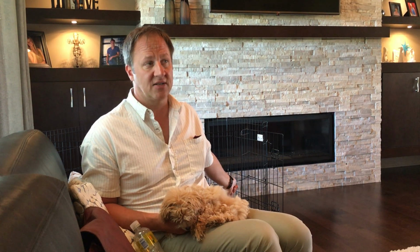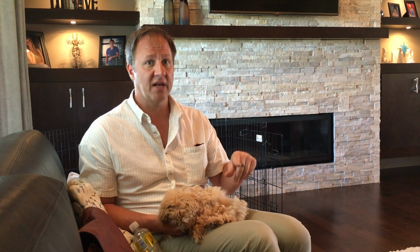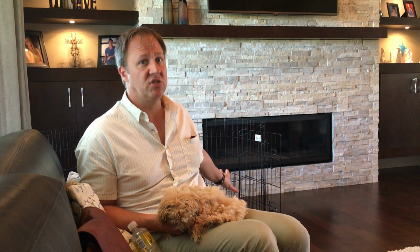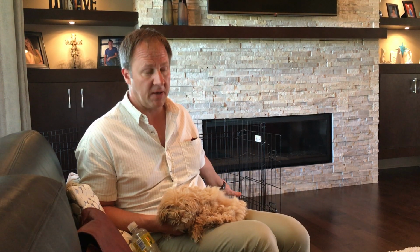When we're doing this, this is a very little dog and we have a big house. And we have puppy playpens, as you can see behind me. So we would want to put a bell in the puppy playpen in a low, easy to access area, and in every other room the dog is in, so the dog has the ability to let us know, I have to urinate or defecate. For now, we're going to use the puppy playpens, and there are probably times that she's going to have an accident in the puppy playpen.